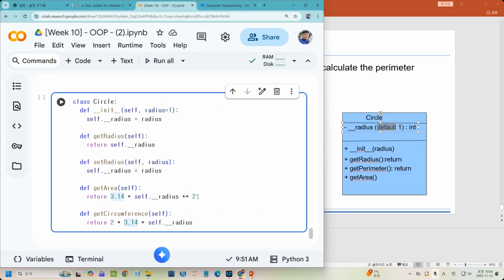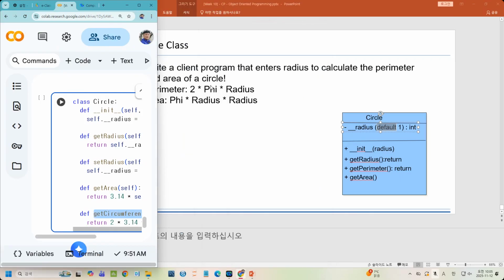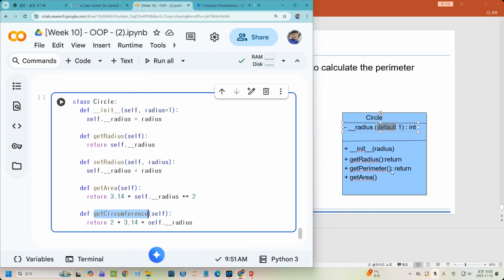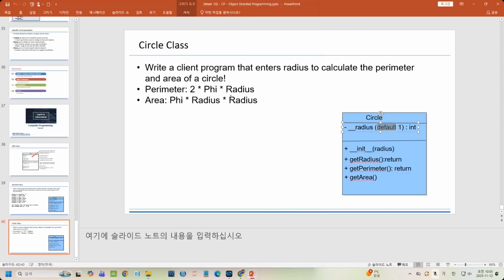Okay, and the perimeter or the circumference: 2 multiplied by 3.14 multiplied by the radius, 2 multiplied by pi multiplied by the radius. Okay, so the name is perimeter, but this name is circumference. Yeah, you can change this one to perimeter.